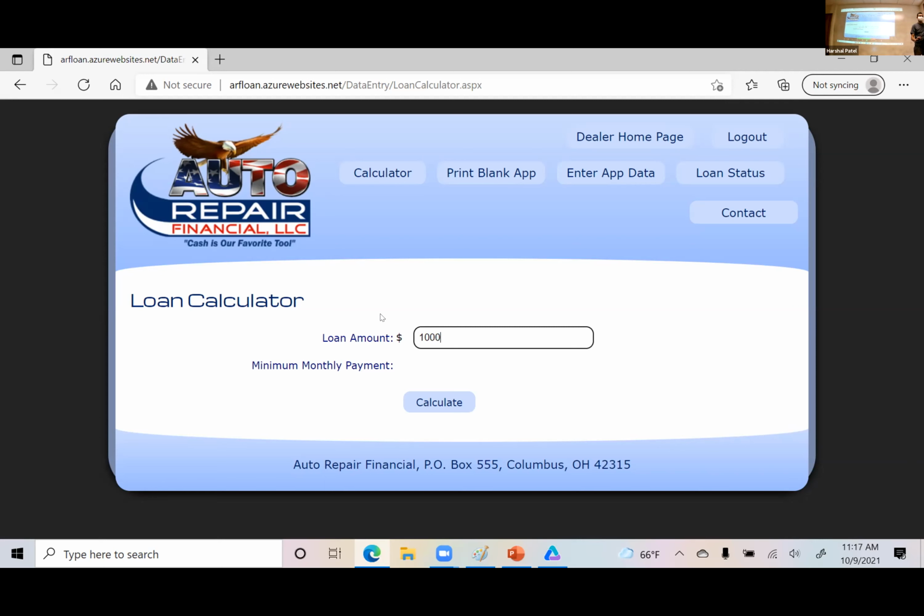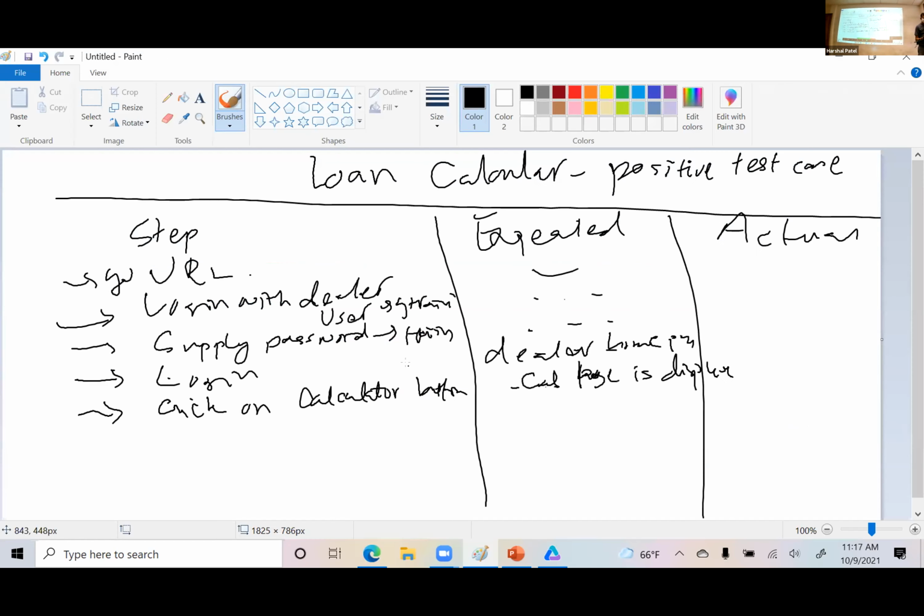Okay. So once I'm on calculator page, what is my next step? I'm going to fill out value 1000, right? And then I'm going to click on calculate. It should show me 30. So input 1000 as loan amount. Then last step will be click calculate.